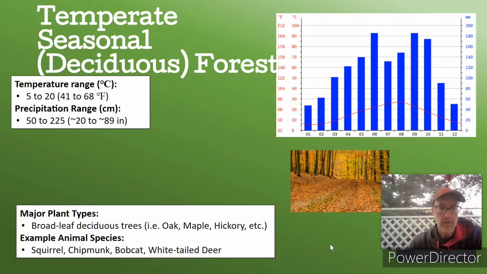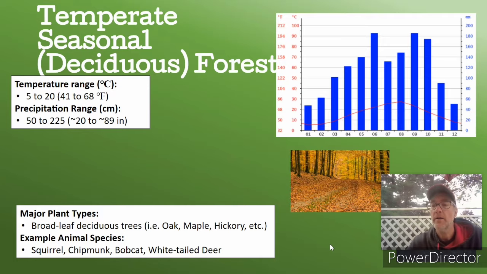Trees, the dominant vegetation, depends on what type of forest you have. I'm going to show you an example of an oak forest, an oak hickory forest here today. There are different climax communities, which is the kind of last stage typically of forest vegetation you can find in hardwoods.